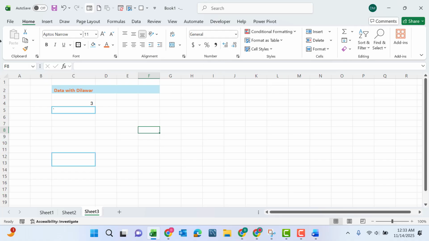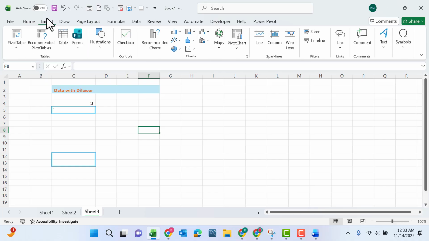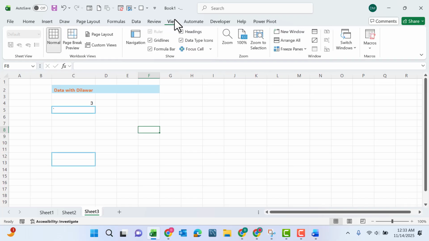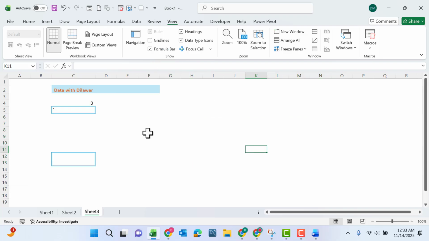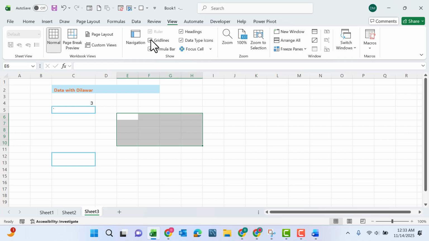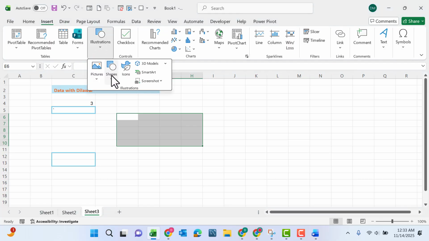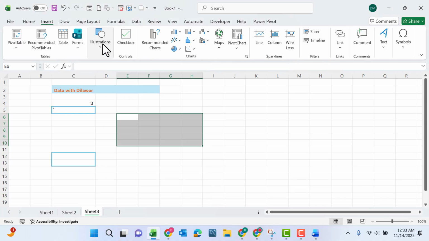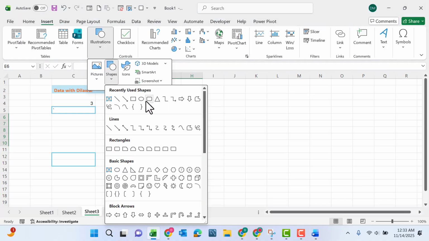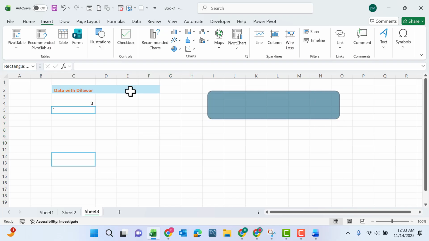Initial formatting, insert. Now we will go to the insert. We have all the options here as well. So first go to the view. We don't want these grid lines showing here, so we will turn off the grid lines. See, no grid lines showing here. And then if we go to the insert, here we have the pivot table options, which we will understand later. And then we have the illustrations, where we can insert different shapes.